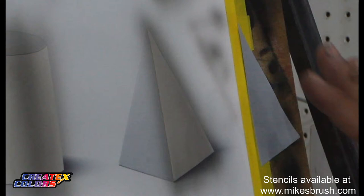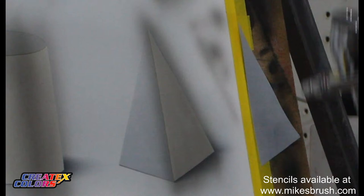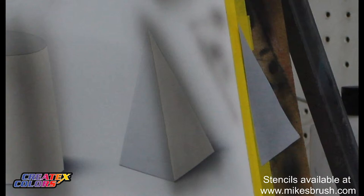Give it a second to dry, and then we're going to go back and just give it a nice pass to even it out. Make sure it's nice and flat. Bam. Nothing too crazy. Then we could remove our next set of pieces.